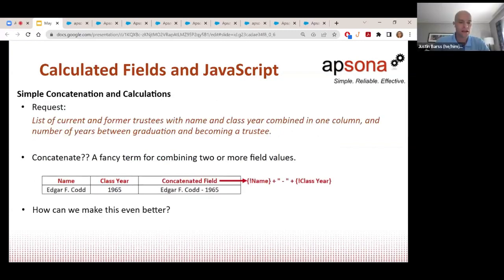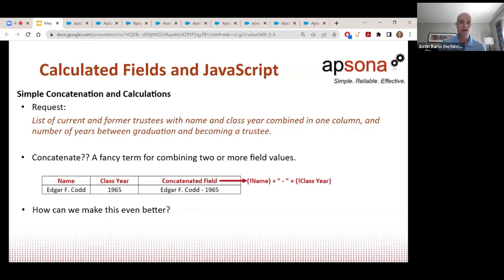And Laurie, as you're jumping right in, one of the things to help clarify for people, we are explicitly going into Apsona's reporting module. So there are a number of ways to solve the key data requests and key field needs in Salesforce reports.